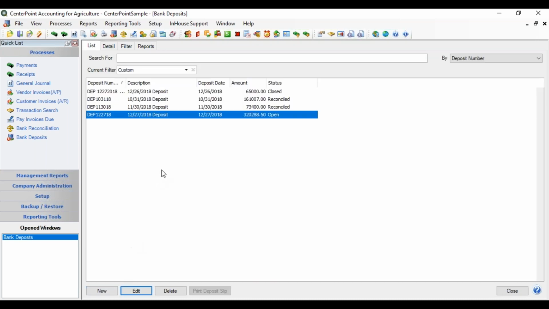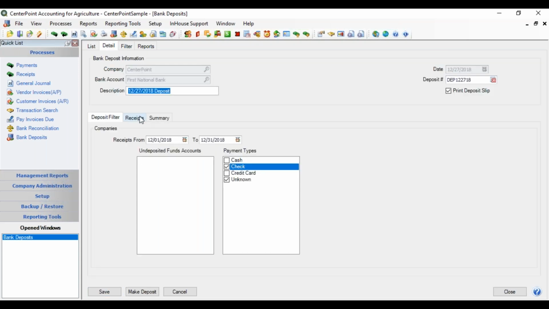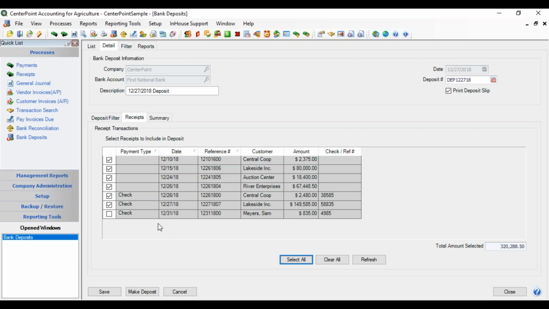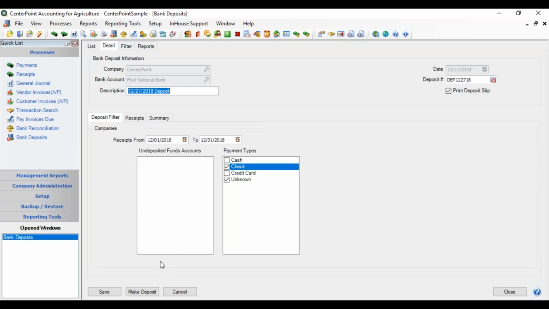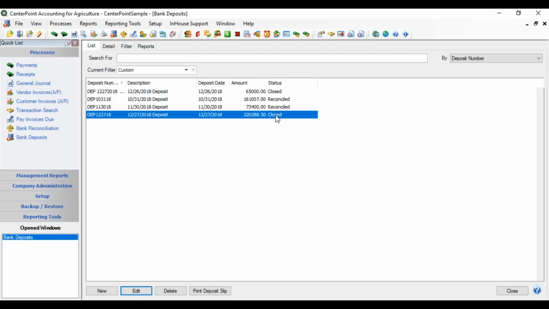If we just click save, we notice now that over in our list of deposits, the status is open. So it hasn't been told to actually make that deposit. It's just sitting here as open. So if we had some other receipts that needed to be put in, we could easily come back here, edit it, and include those new receipts into the same deposit. If we are done with this particular deposit and we're ready to take this to the bank, then we can go ahead and edit and click Make Deposit. When we click Make Deposit, that's going to close this particular deposit and identify our status here as closed.